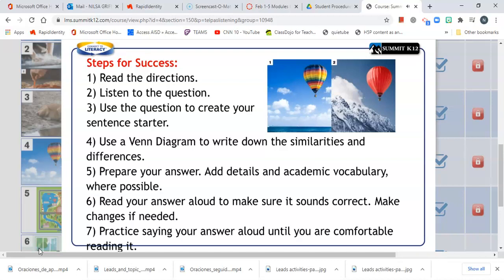Add details and academic vocabulary where possible. 6. Read your answer aloud to make sure it sounds correct. Make changes if needed. 7. Practice saying your answer aloud until you are comfortable reading it. 8. Then record your answer.